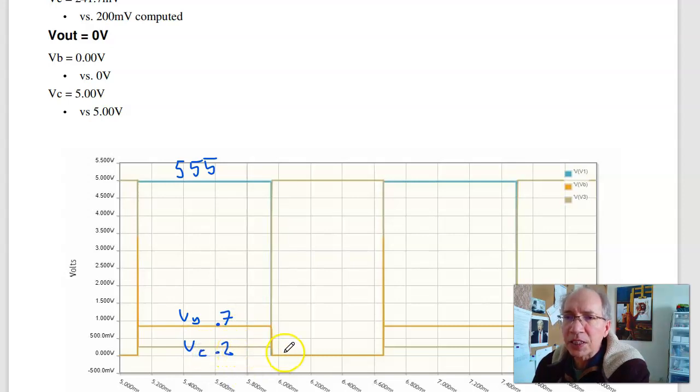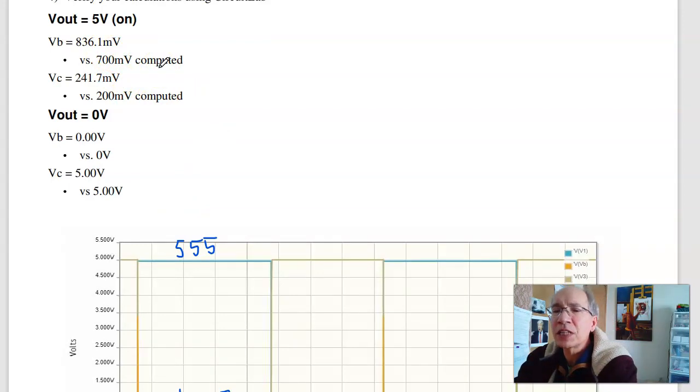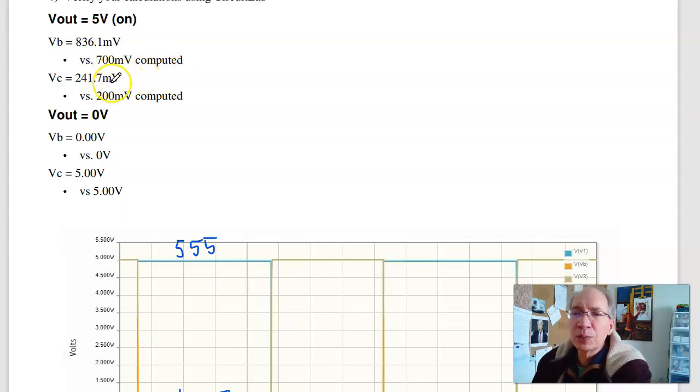So that checks out. And it's not exact. It's not going to be exactly 0.7 volts. It's 0.836. Again, the 0.7 is kind of a ballpark figure. It'll be close to 0.7 for silicon diodes. Depends on current. Yeah, 0.8. And the 0.2 volts when saturated, again, is just kind of a ballpark guess. Close to 0, but not quite. So it's pretty close to 0. Tells me, yeah, it's pretty much saturated.